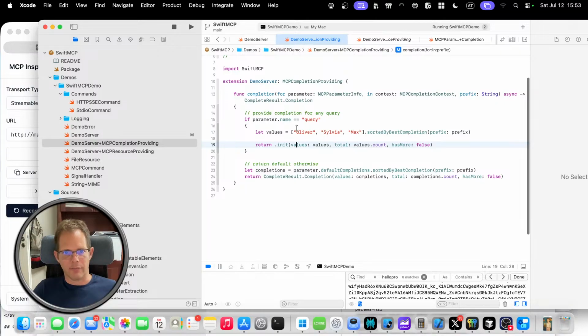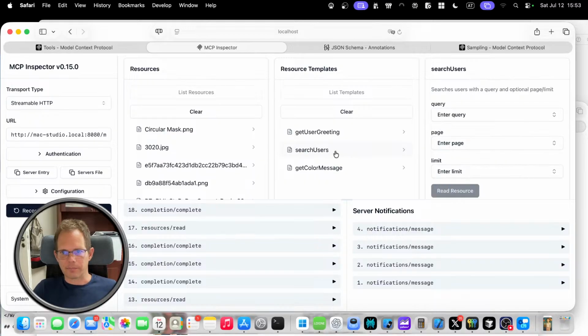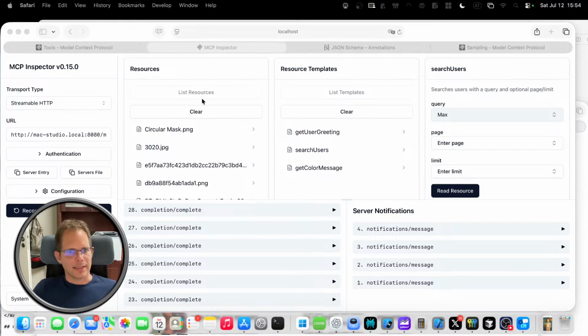Here I have, for example, for the parameter name query, if you type one character, it will fill it out, and in this case show the user that matches the best at the top. And that's completions in the MCP spec. So that's number two.